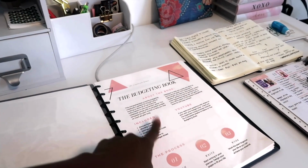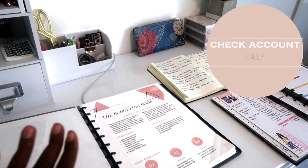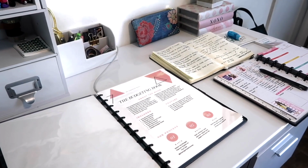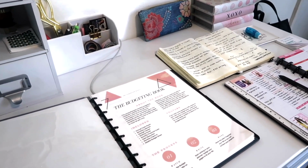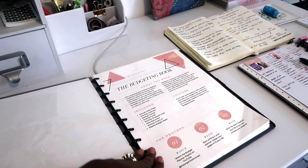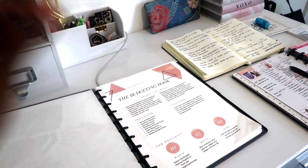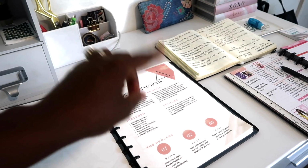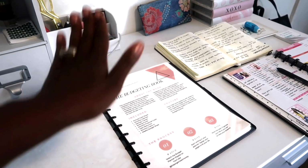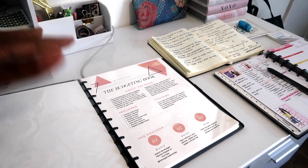So as soon as I get paid, the very first thing that I do is I will check my bank account and see how much has been deposited. I've told you guys before that me and my husband are on variable income, which means that we usually don't know exactly how much we're going to get paid until the day before we get paid. And so I look at our money every single morning because we're usually getting daily deposits. And even though I do a weekly plan, a weekly budget with you guys, I also always have to do a routine every single day because we're getting income every single day, and I like to keep track of what was paid. You know, I have clients, so who paid what and all of that.